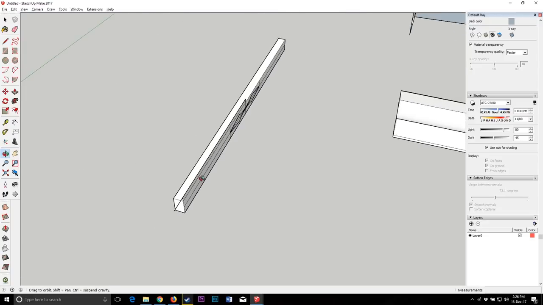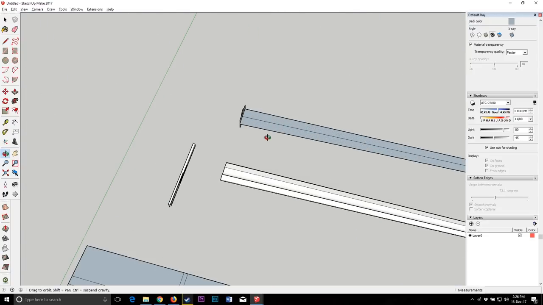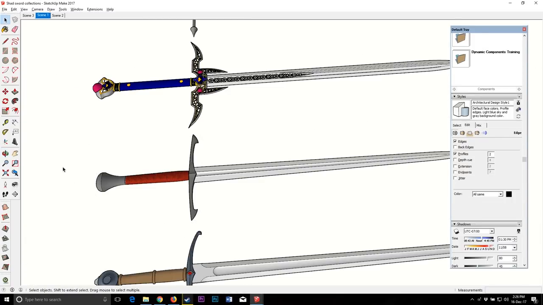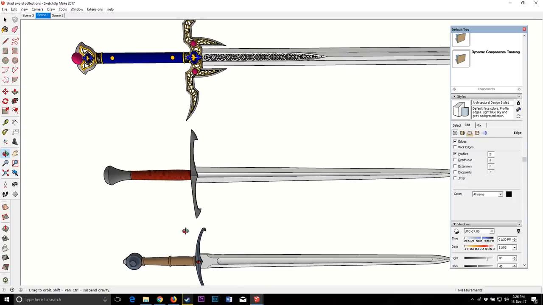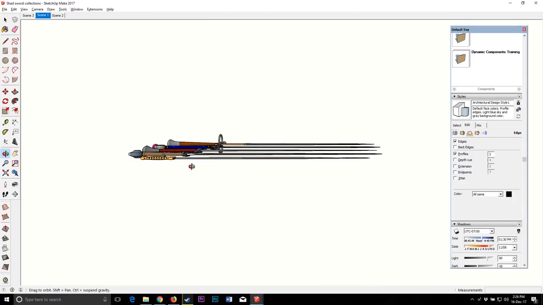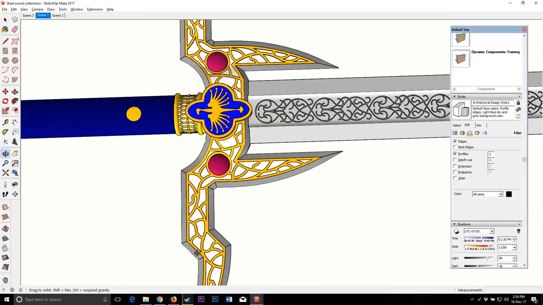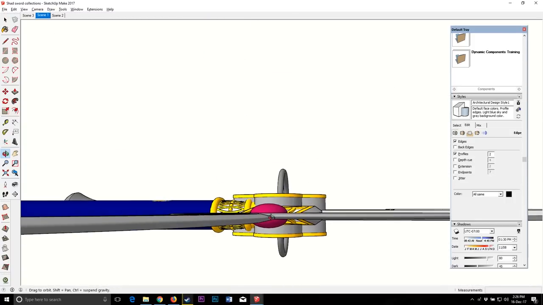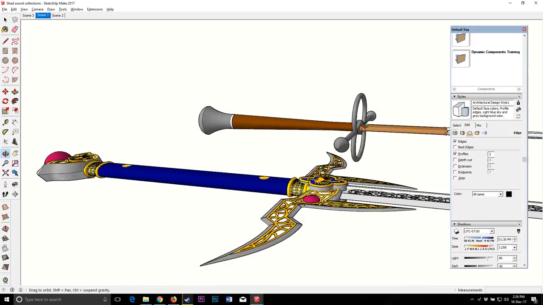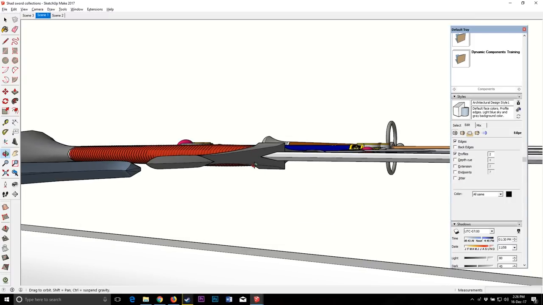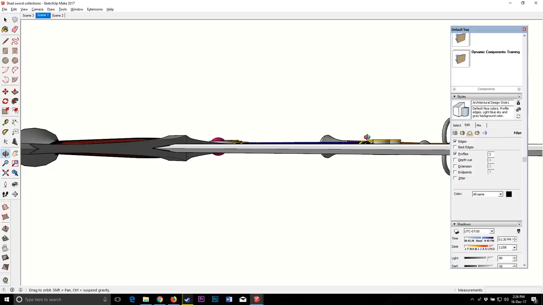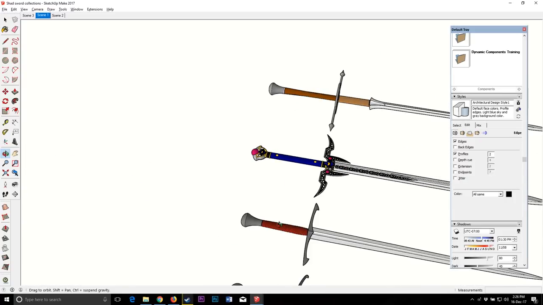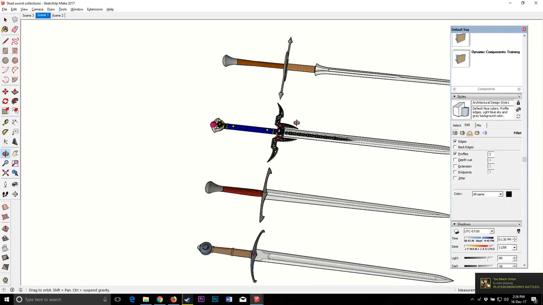Okay, so basically, crossguards are thin because you don't want the sword to be too heavy, and so they're going to be thin on one of two planes, and I can show the example here on my swords. So they can either be thin along this long plane here, or you can make them thin along this plane here. And so you'll notice my sword here. This has got a pretty thick crossguard going along here, but if I go down, you'll notice how thin it is along here. In fact, it's got the thinnest crossguard along this plane than all the swords here. Like, this sword is a bit more chunky along this plane, whereas Regalium there is really thin. And this is to bring down the weight of the crossguard, because crossguards should be as light as possible, but thick enough to be strong, thick enough to then get the strength to resist sword strikes and stuff.